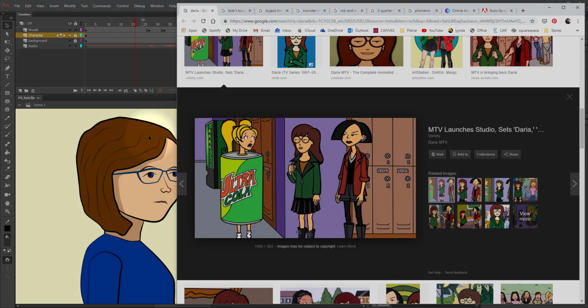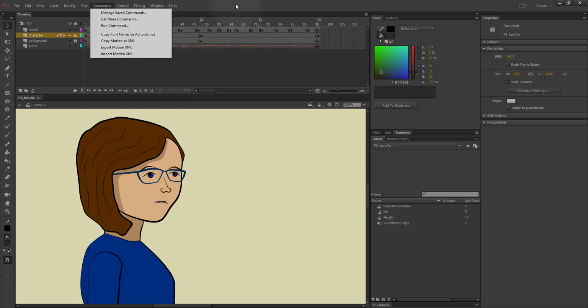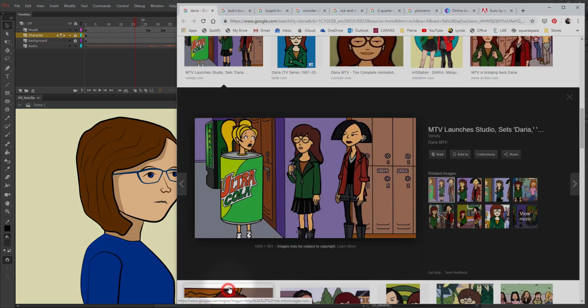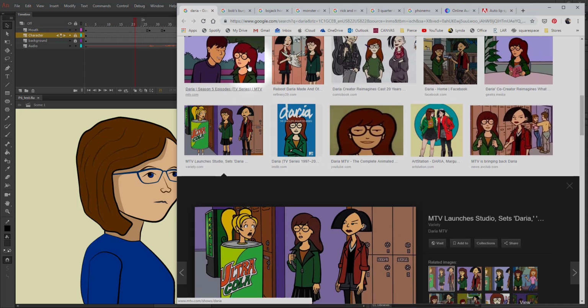So the best way to stay safe and make sure you're following all the copyright laws is to make your own character. If you have no idea what to do, you can just find a picture of yourself, like this is a version of me and I'm just breaking it down into simple shapes. You can use your favorite cartoon characters, like Daria's my favorite, to think about what the eye shape will be. That's why I don't have the white around the eyeballs, because I kind of like the eyes they used in the Daria cartoon.